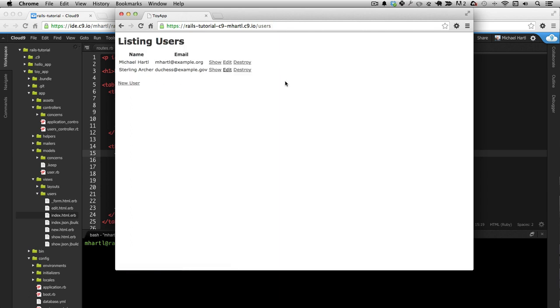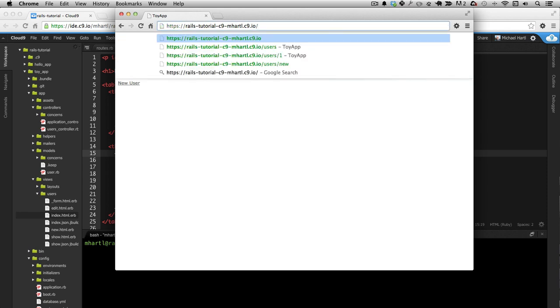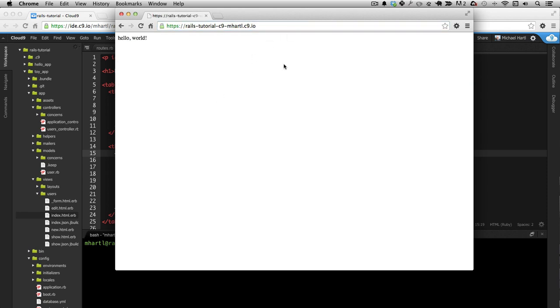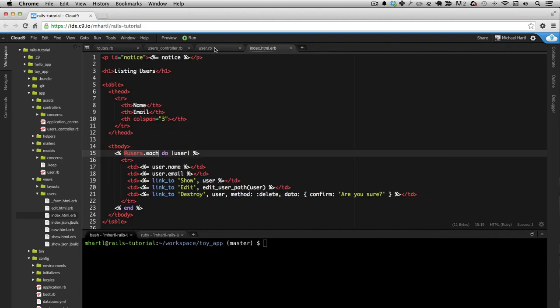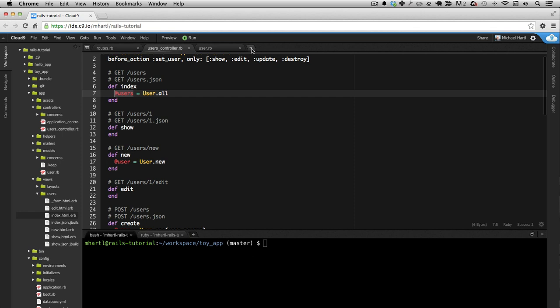It's conventional in web applications for slash, which is just this, to be some sort of index page. So as a final step in discussing this users scaffold, I'd like to change this page from hello world to the users index. See if you can figure out how to do this. Of course, I'm about to show you, but this is a good practice.